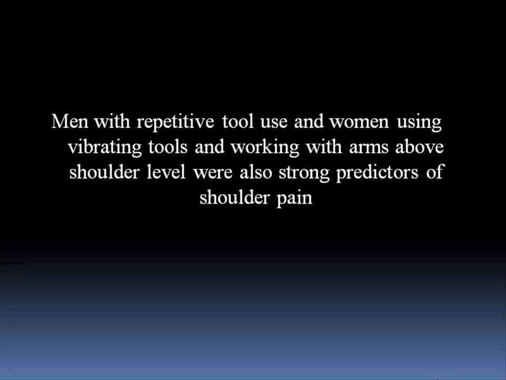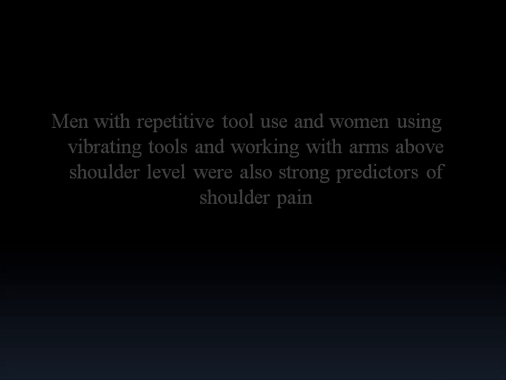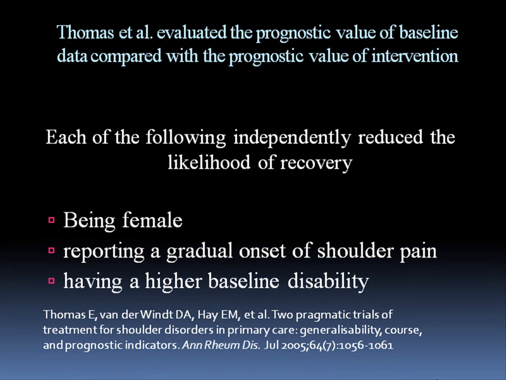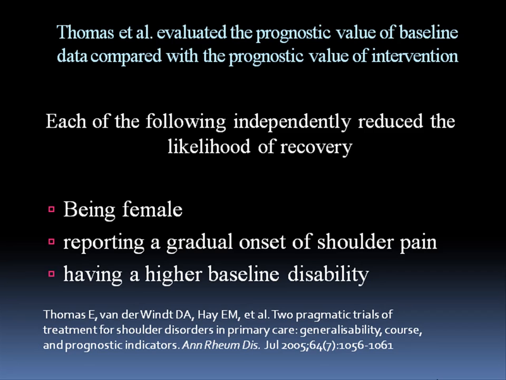Not surprisingly, work-related injury was found more often with men with repetitive tool use and women using vibrating tools and working with arms above shoulder level. Thomas et al. evaluated the prognostic value of baseline data compared with the prognostic value of intervention. Each of the following independently reduced the likelihood of recovery: being female, reporting a gradual onset of shoulder pain, and having a higher baseline disability.